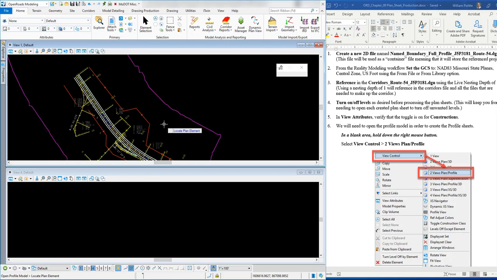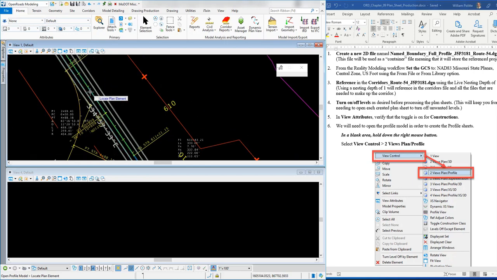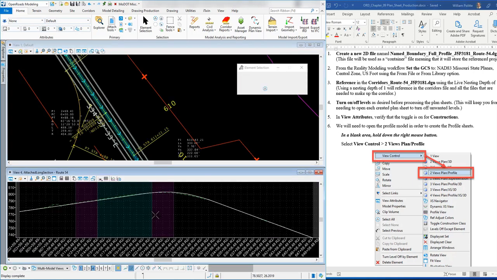And then the next option says locate the plan element. So I want to hit that center line. I select it, and now it says select or open a view. Well, we've got view 4 open, ready for it, so I'm going to go ahead and left click in there. And you can see it nicely came across. Now we've got the profile to that alignment in this view 4.